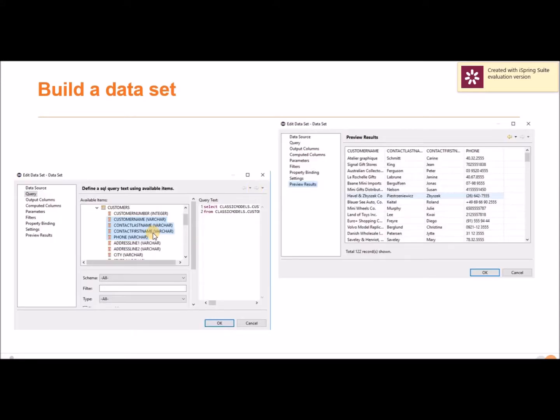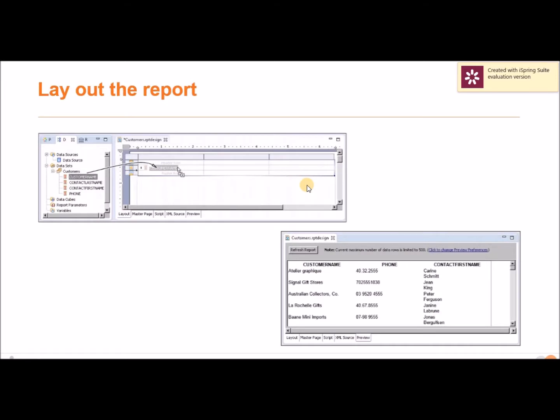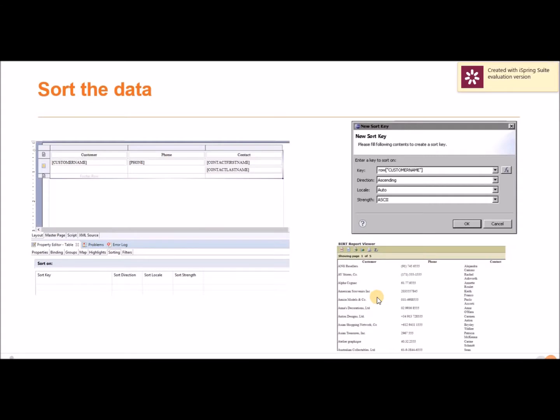You're going to use the Classic Models, Inc. database, and you're going to drag these 4 columns. If you do that, it's going to give you commas and everything from customers, and then you can preview the results. Then you're going to add a table. Within that table, you're going to drag columns. You're going to change the titles.